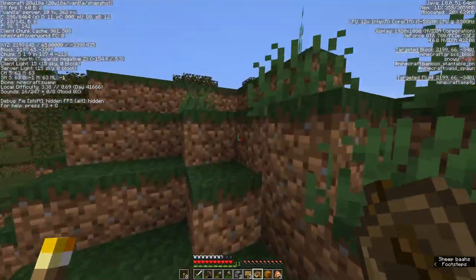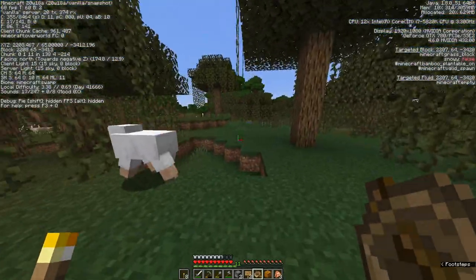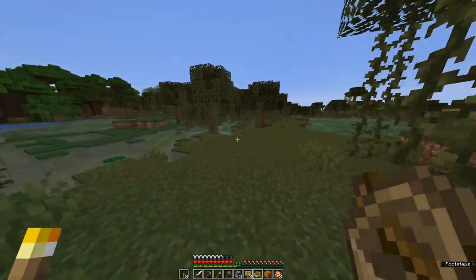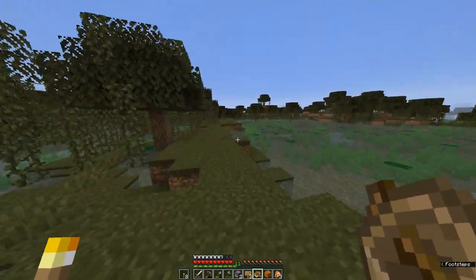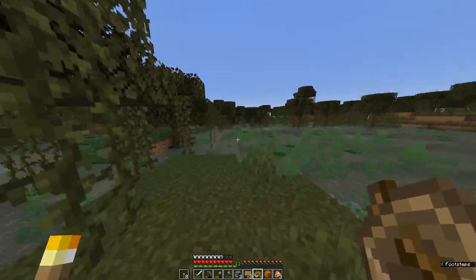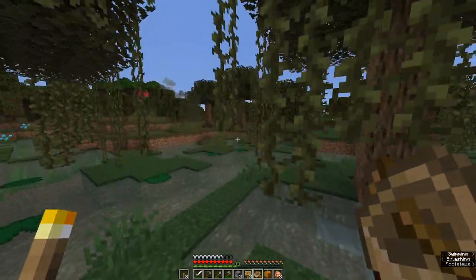But it's a fairly large swamp, so let's just see if we can... let's see, over this way, no. Let's get rid of the F3 screen. So I know that's not the most enjoyable thing to watch, just ticking around up in the top corner. How about over here? Anything?